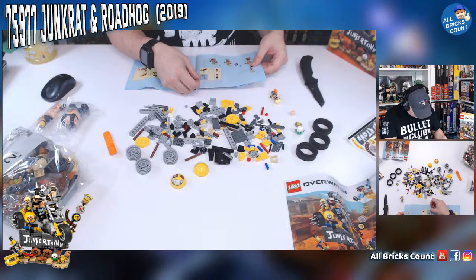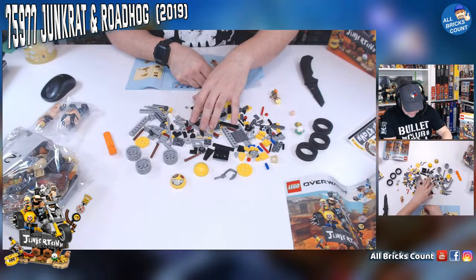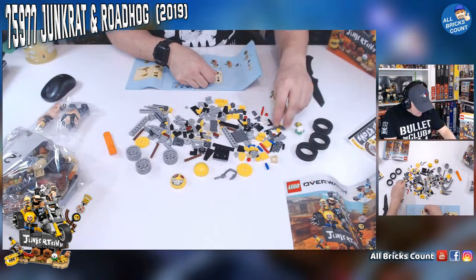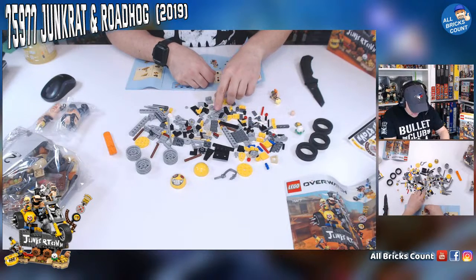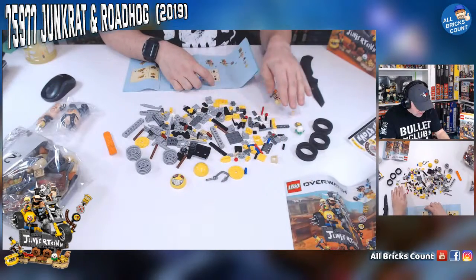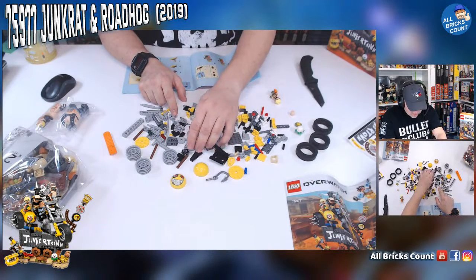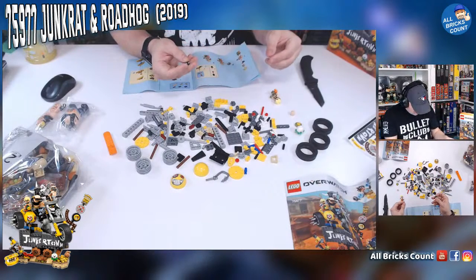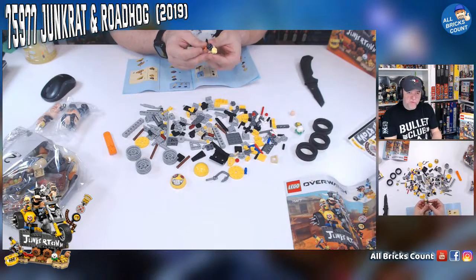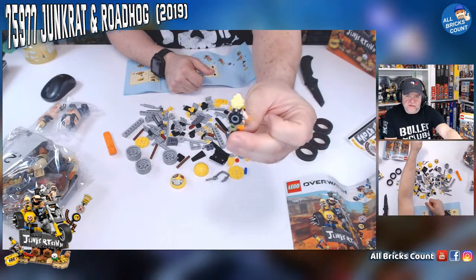Now there is a special piece just for him, apparently. And yet I don't see it. That's going to be very twisted. Oh, there we go. Oh, it looks like a gear or tire combo of both. Cool. So there's our guy. There's the gear on the back.